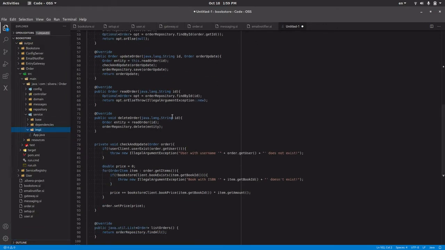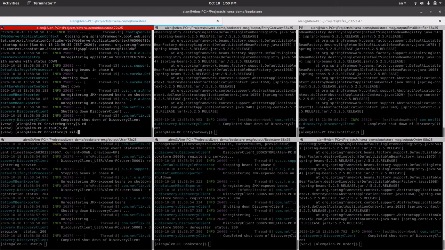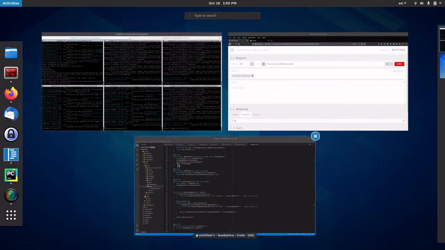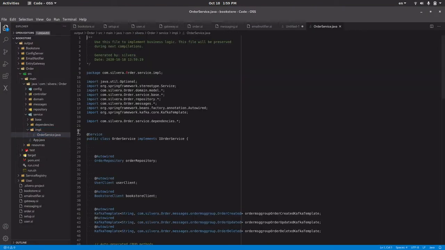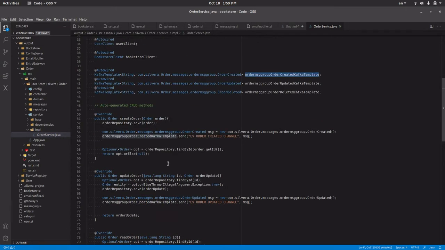Okay, so what we are going to do now is open... Oh, I need to compile again. Sorry. Okay, so we compiled it again, and the file is back here. And as you can see now, we have these Kafka template objects that are used to pass the messages.